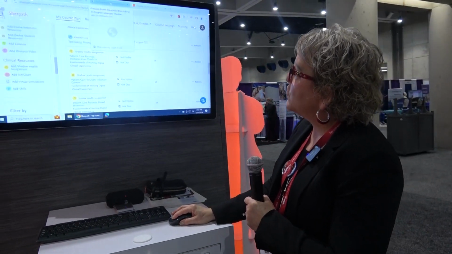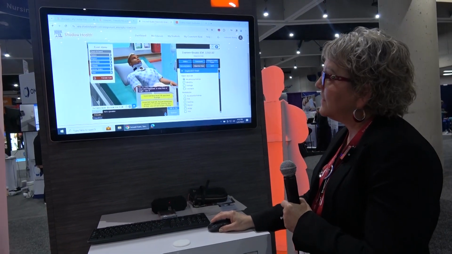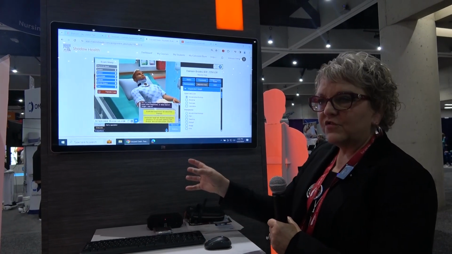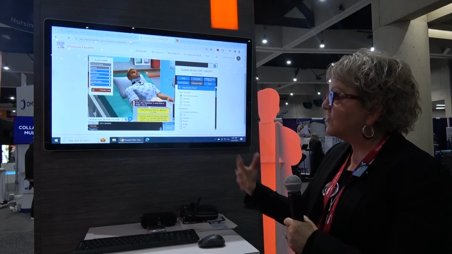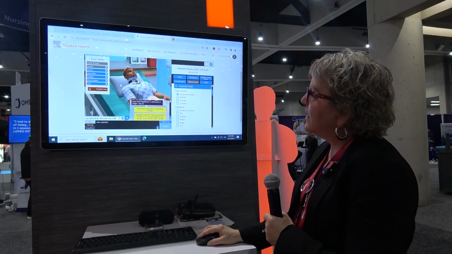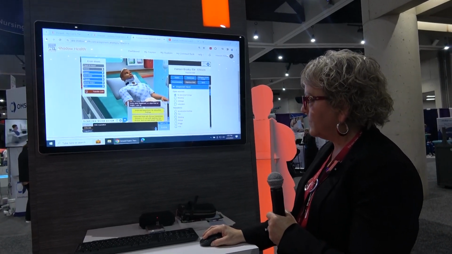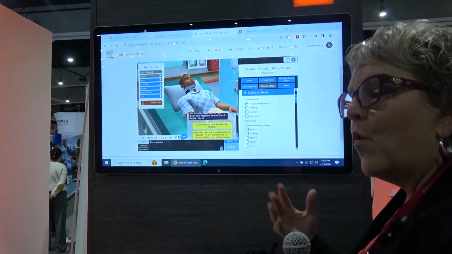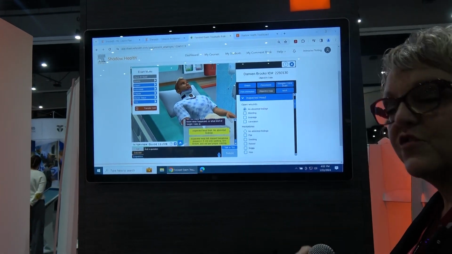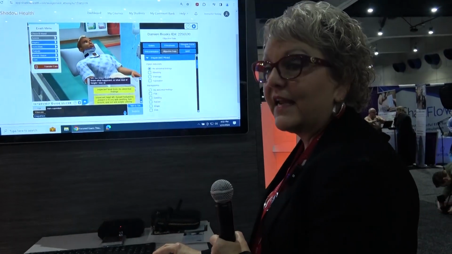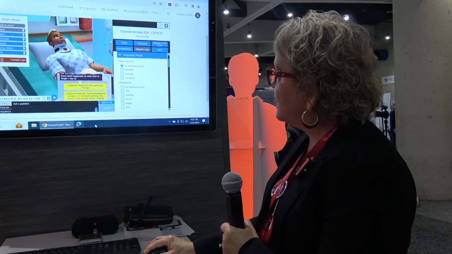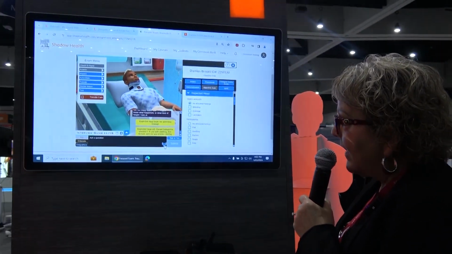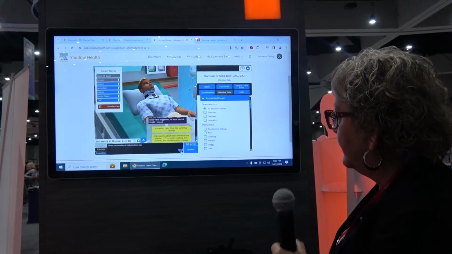I'm going to bring you over to a pediatric patient. This pediatric patient, he had a fall. So we've already introduced ourselves to the student, and we're actually in the middle of a conversation with this patient. So we can do lots of different things here, but the whole point of Shadow Health is helping the students to develop their therapeutic communication skills. So I'm here with the student, and I'm going to ask a question. Were you wearing a helmet when you fell?